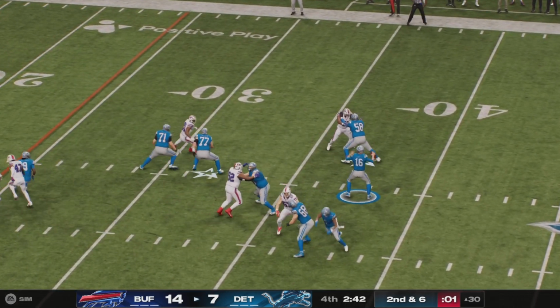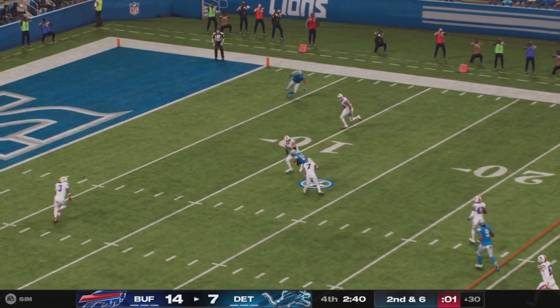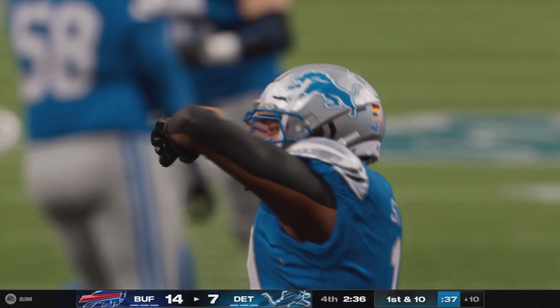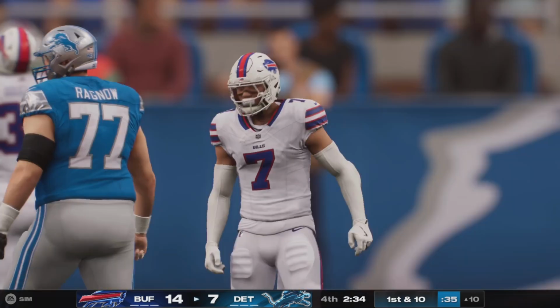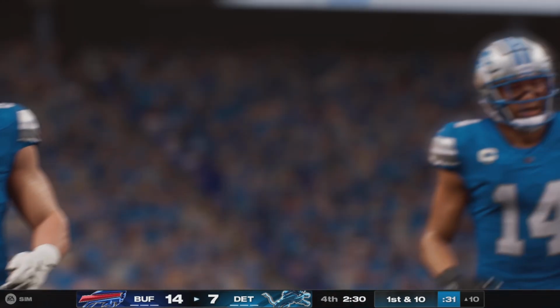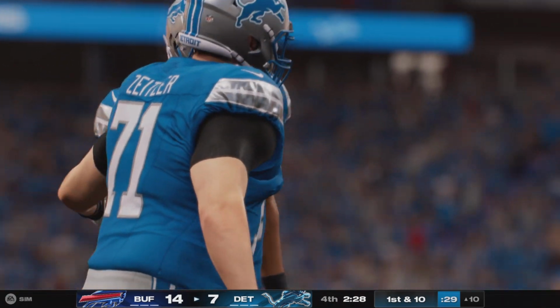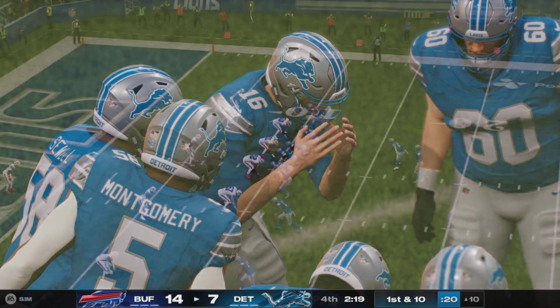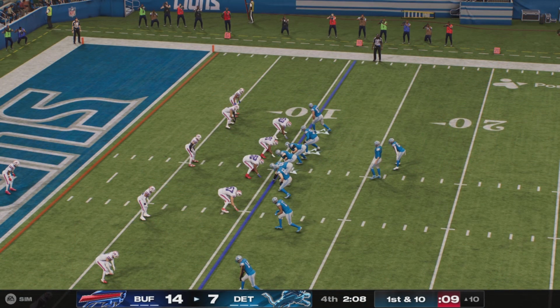Goff now looks to throw. He'll go right back to St. Brown. And he's taken down, but not before reaching the 10-yard line. That one a gain of 20 and a 1st down. I like the design that we're seeing right there. This is what they need. Down by a touchdown here in the 4th. They just need to keep working their way downfield. And when they see openings, take their shots.